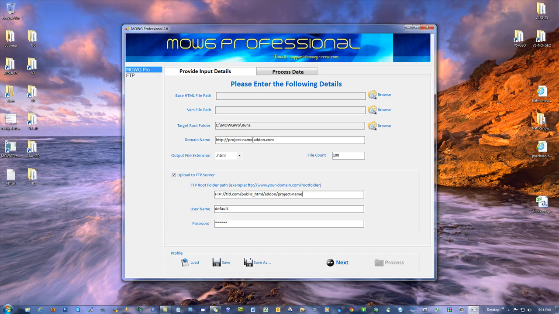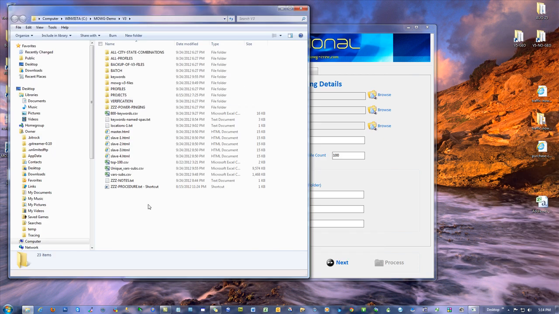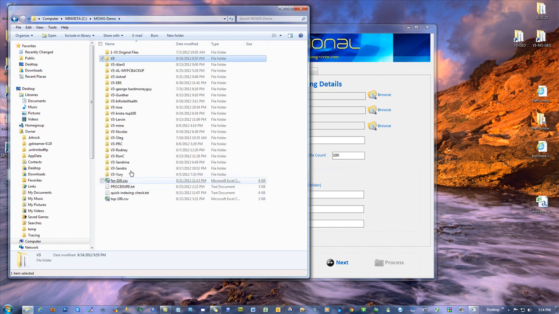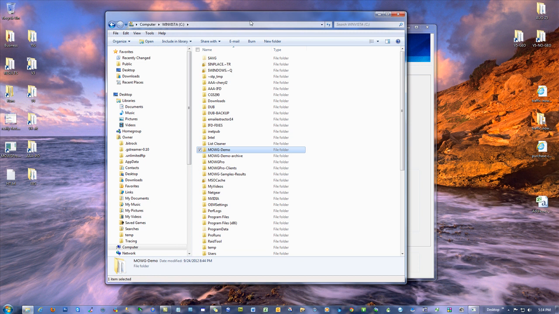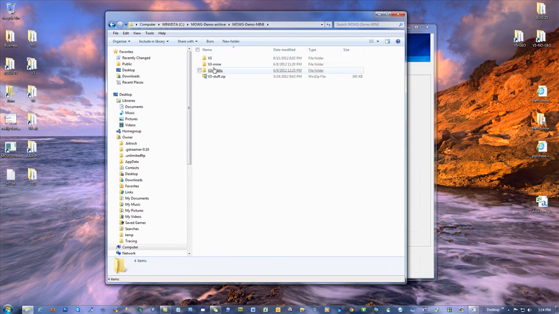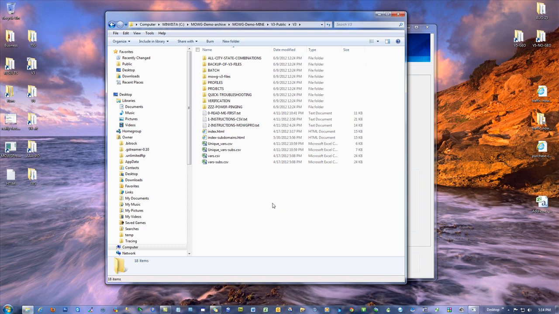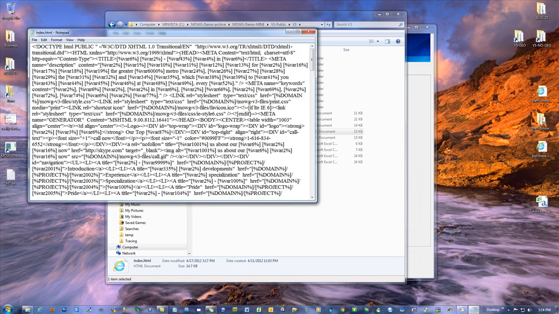Quick notes. Do not use subdomains with projects. Don't do this. This is wrong. Moji Pro wasn't really designed to do this, and don't do it. Then it thinks there needs to be a project folder on the index page. By that, what do I mean? Because people wonder about that all the time, too. I've redone this, so I've got to figure out which one was. There's just so many, and they're all over the place. Wherever they are, I just got to come back and find more. So mine, V3 public, V3. Okay, fine. There's an index.html edit which has project tokens.